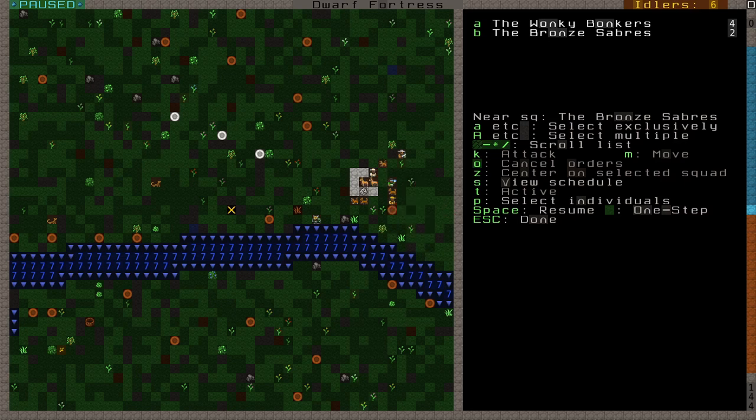It's very nice to have the squad unit counts visible with the game unpaused, so you can see in real time if you're suffering lots of casualties. The first 2 options to select exclusively and select multiple are labeled with the hotkeys A, etc. These actually mean whichever key is left of the squad you're trying to select. Pressing just that key selects only that squad, while pressing Shift that key adds it to or subtracts it from your selection, allowing you to command multiple squads at once.